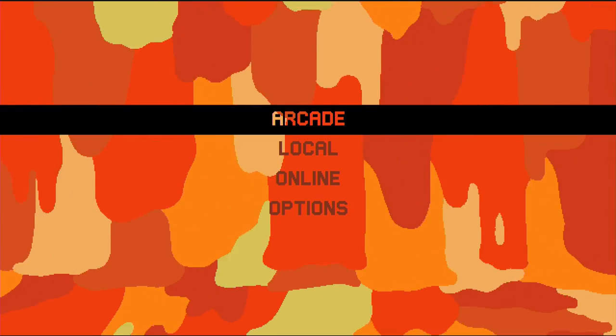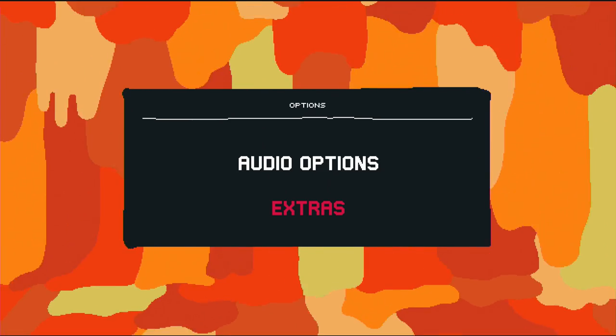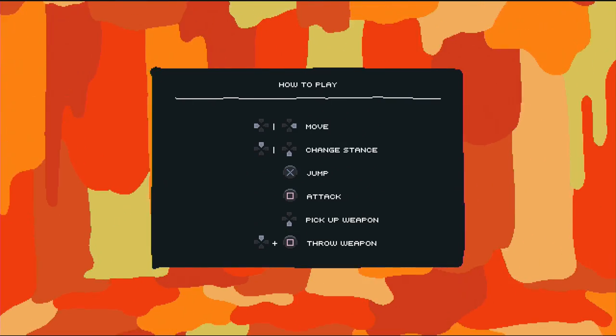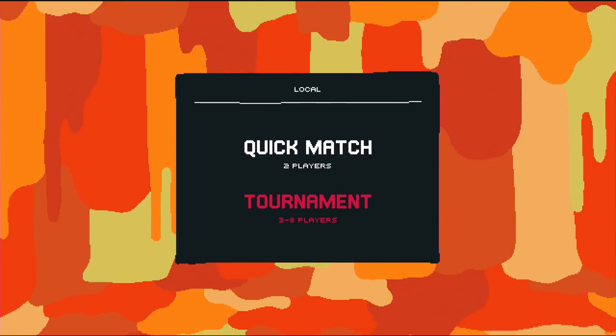So, yeah, that's good that we immediately connected and the online seemed to work okay. Do we have any other options in here? Yeah. I'll play one more local one, maybe set up some custom options here. All right.